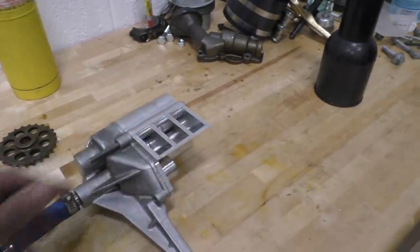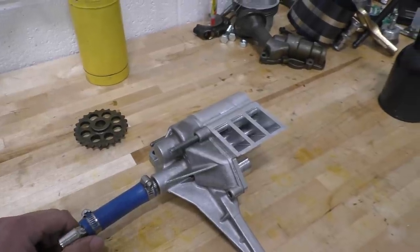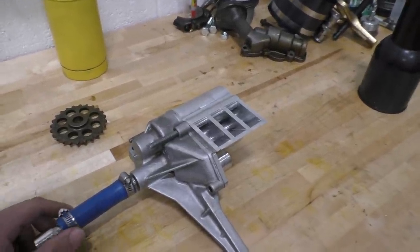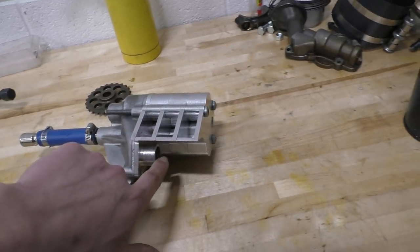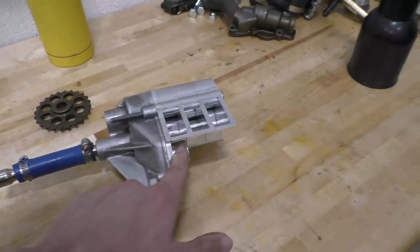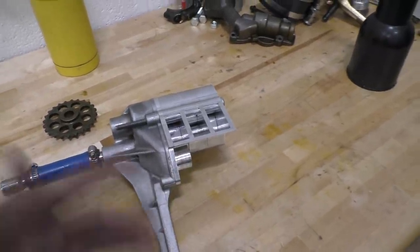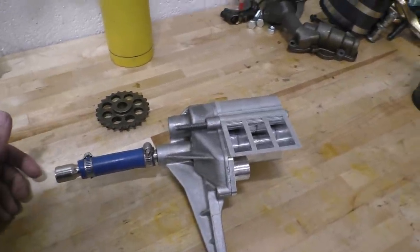We're just going to be testing the scavenging stages because of course the main stage is going to flow just as it did when it came from the factory. The only difference on the main stage that we've made now is that the inlet is over here rather than at the bottom of the pump. And this one will of course be directly linked later on to the external tank that will be flowing oil to the main stage.